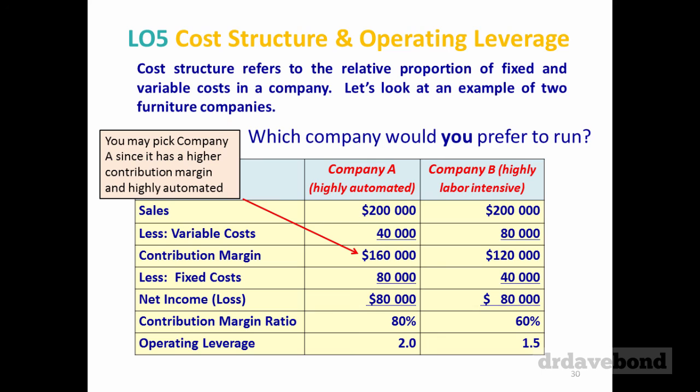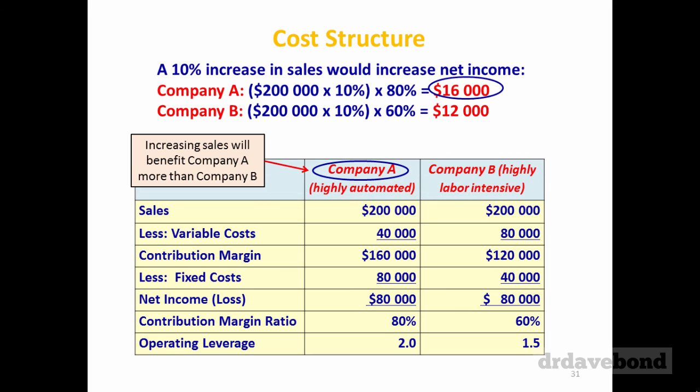But anyway, you can have a situation where you've got people on a production line actually making things, direct labor, so they're going to be involved here, and less machinery. In the other case, you've got more machinery and less labor. Same sales, same net profit. What we're looking at here, though, is that the contribution margin is higher. You make more per dollar of sales to pay off your fixed costs in company A than company B. What that means is that as company A gets changes in sales, whether an increase or a decrease, their profit is going to move up and down faster than for company B.